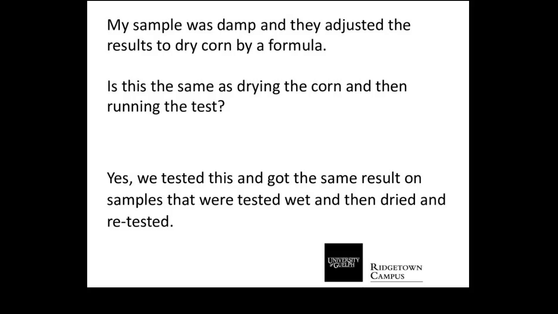My sample was damp, and then what happens with a damp sample is they obviously adjust the yield according to the moisture, so they adjust it to a standard moisture, but they also have to make an adjustment on the mycotoxins. And so by doing a mathematical formula, is that the same thing as drying the corn and then running the test? And so we did this.